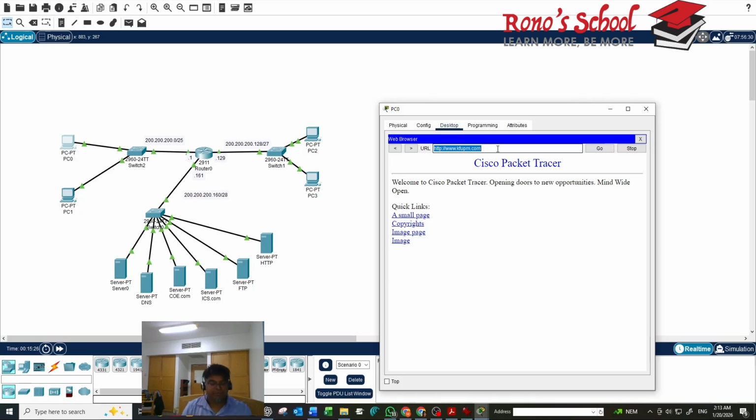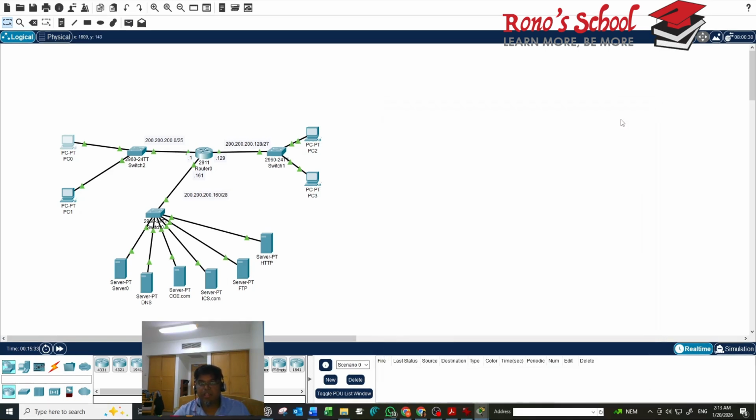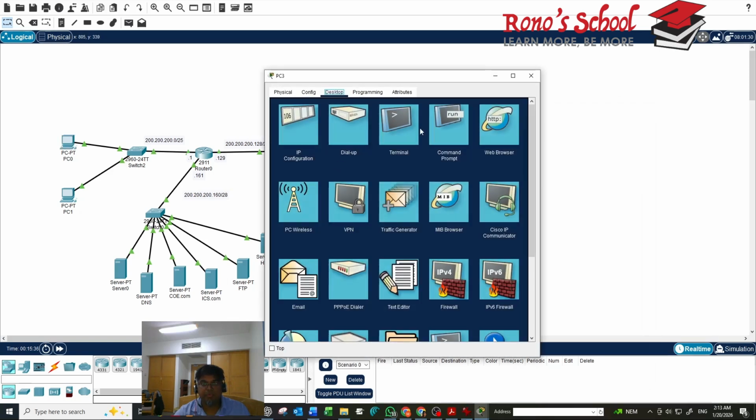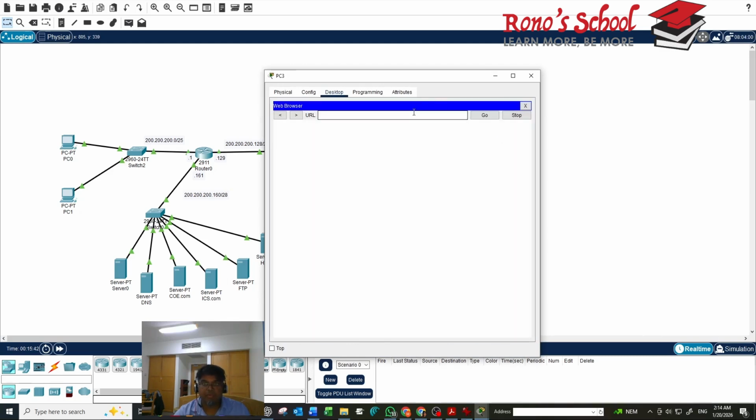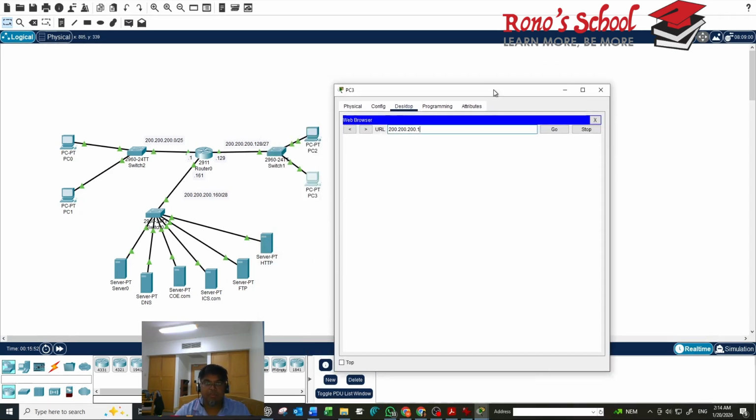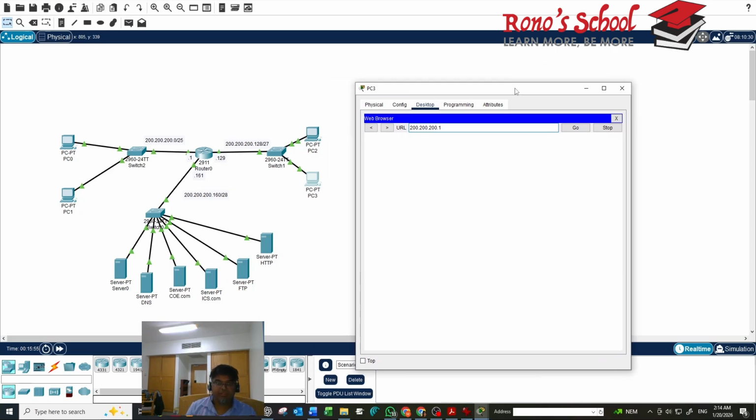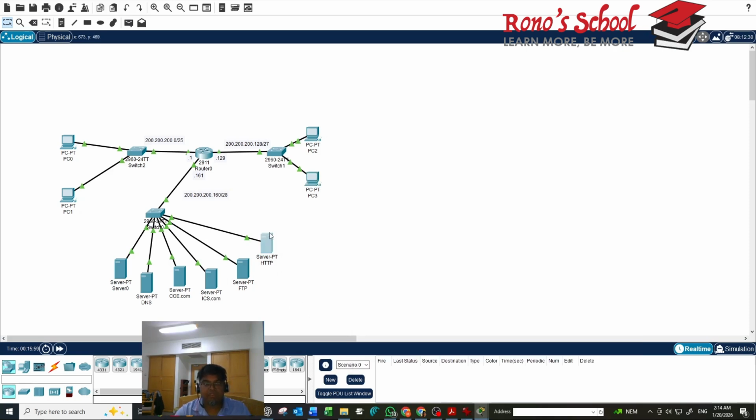But we know that the HTTP server address is 200. Okay, I show you from a different PC. This is PC0. And now I go back to PC3, for example. I open web browser again. And instead of the domain name, if we just say the IP address of the HTTP server, 200.200. And you remember the IP address of the server was 165, I think. Okay, I forgot what was the IP address.